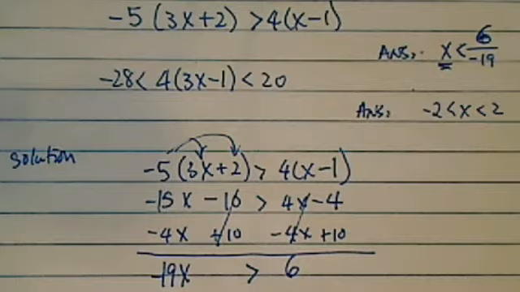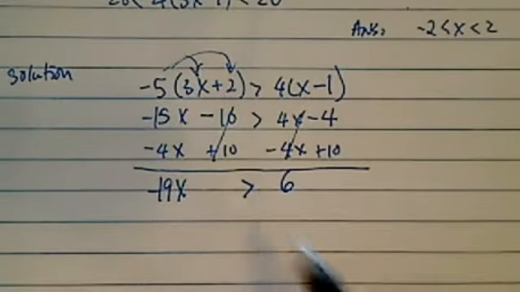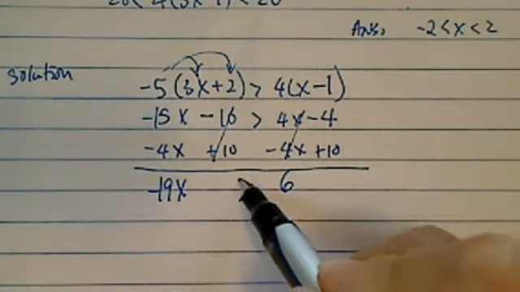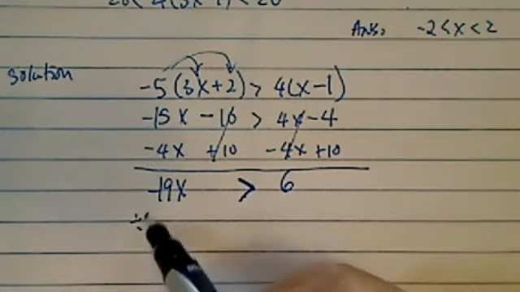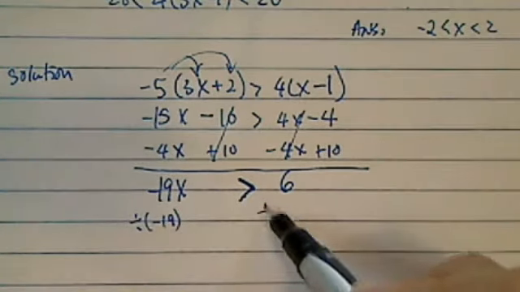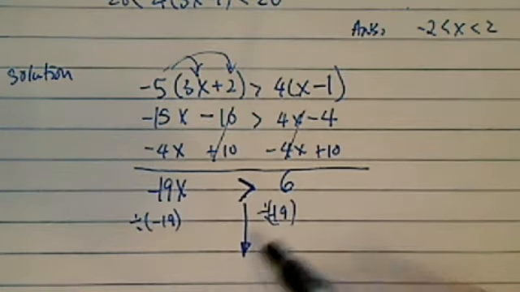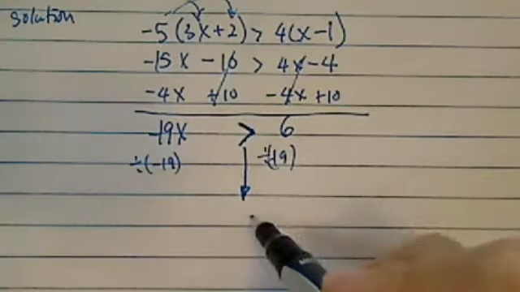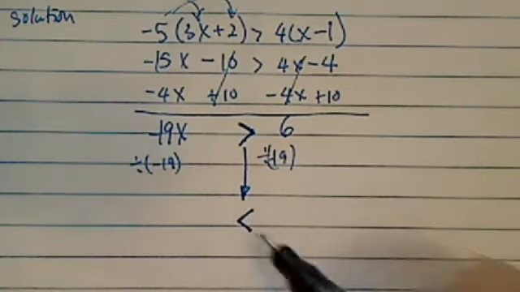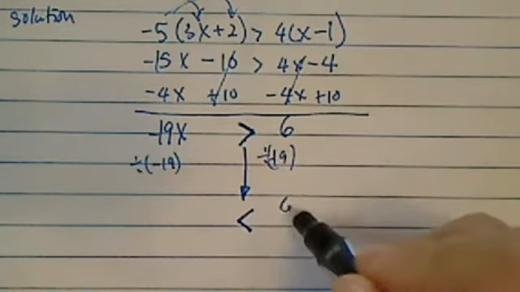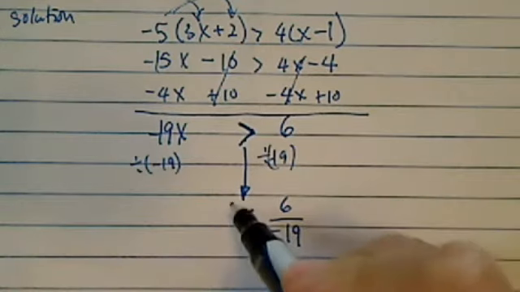And in order to avoid any trouble with the inequality, I always tell my students, when you divide by a minus sign on both sides, minus 19 on here, draw a line here to remind yourself a negative multiplication or division changes the sign, basically flipping it.